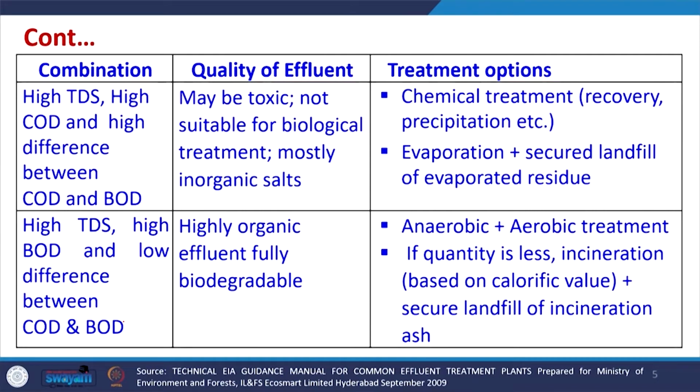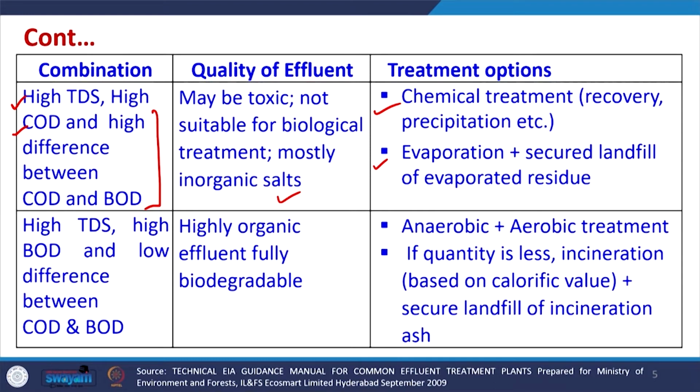Now, if there is high TDS, high COD, but a high difference between COD and BOD, it may be toxic but not suitable for biological treatment, and it contains mainly inorganic salts. That means we can go for chemical treatment using recovery and precipitation techniques. Along with that, evaporation and secured landfill methods can be used.